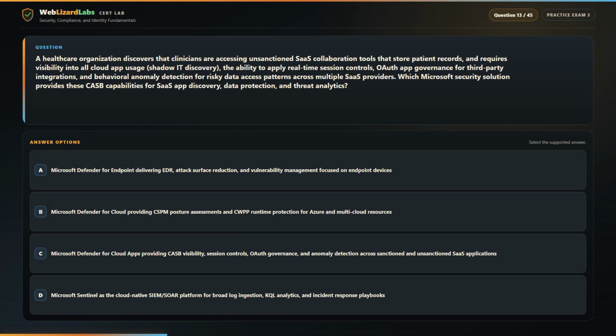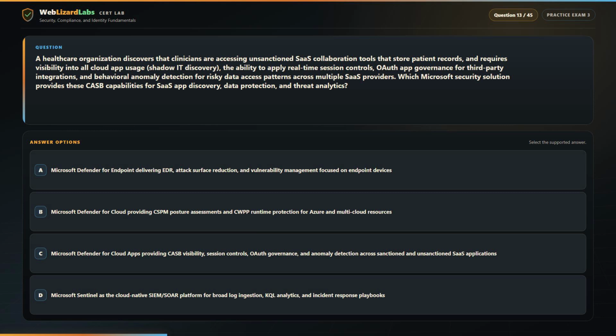Answer A, Microsoft Defender for Endpoint, delivering EDR, attack surface reduction, and vulnerability management focused on endpoint devices. Answer B, Microsoft Defender for Cloud, providing CSPM posture assessments and CWPP runtime protection for Azure and multi-cloud resources.